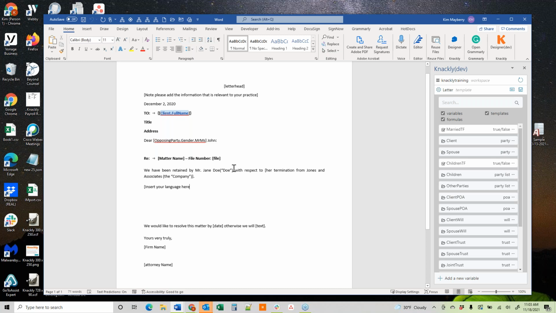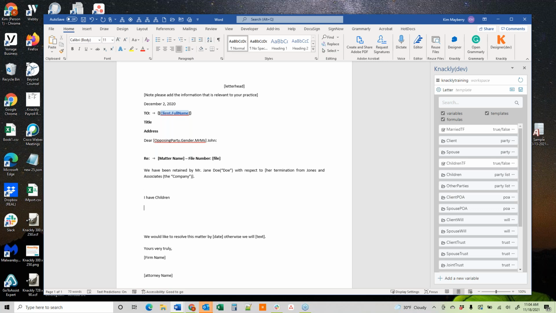Let's say I have children and I want this to come in. Two things as a baseline: one, I always like having my paragraph markers on when I'm automating because it tells me where I'm at. And the second thing is, if I have an if statement that I need to surround a paragraph or multiple paragraphs, that if statement has to be on its own line, without any periods after. I can do if statements within a paragraph all day long, but if you're spanning an entire paragraph or multiple paragraphs, it needs to be around it.